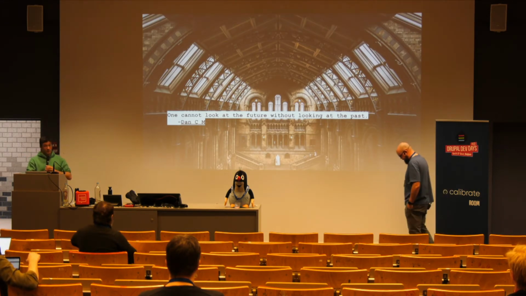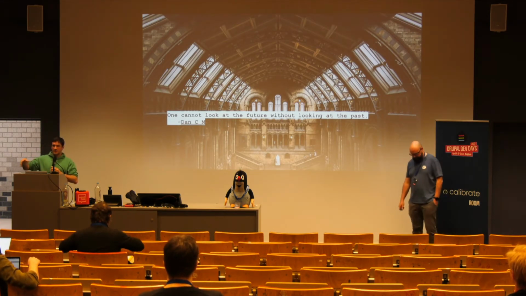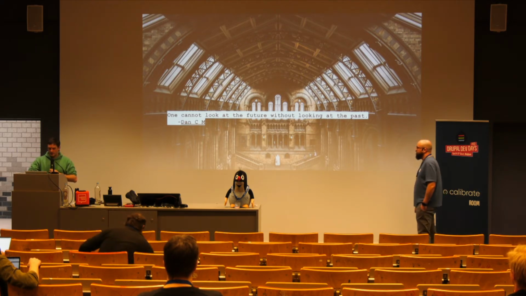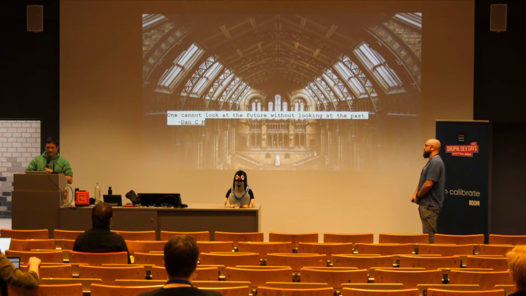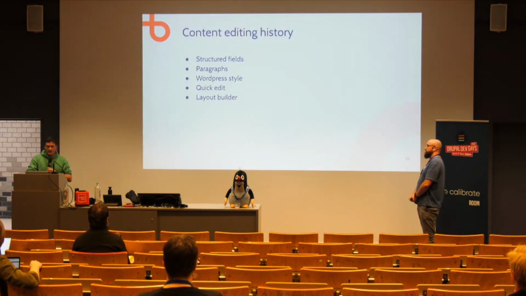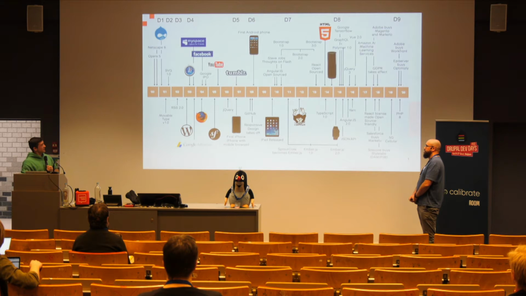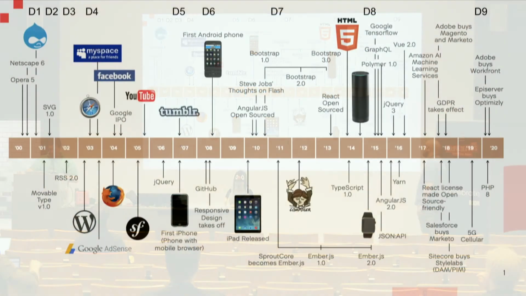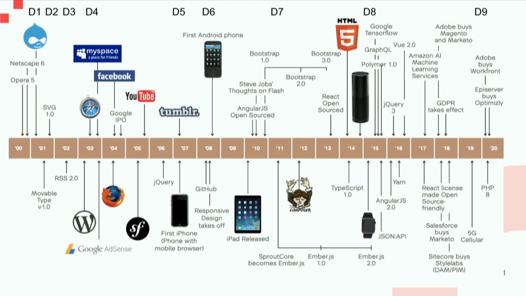Layout Builder is very new, but you can't talk about new things without taking the old things into account. So you cannot look at the future without looking at the past, as some famous person once said. This is the history, but let's see, this is the timeline of Drupal. Drupal started in around 2000 and is older than WordPress, Android, HTML5, YouTube, Facebook, Composer and everything. So there's some concepts.